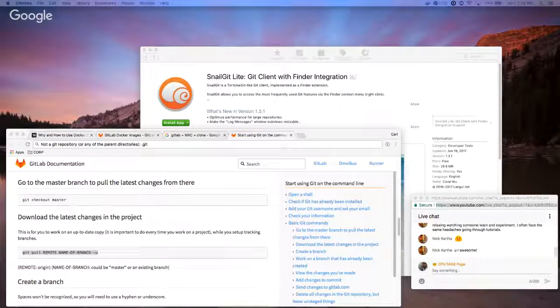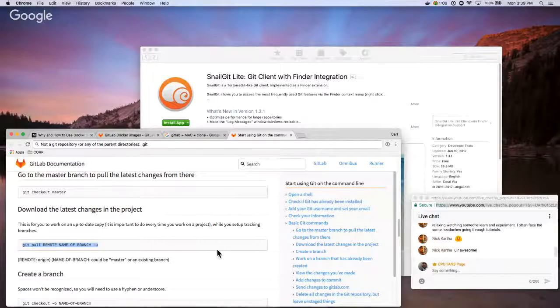So it's name of the branch. Not sure what the name is. I just see directories. Nope. Nope. Does not work. These directions are no good.